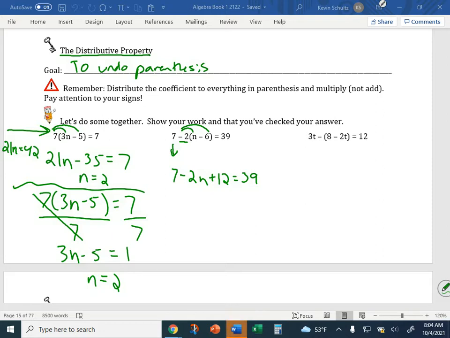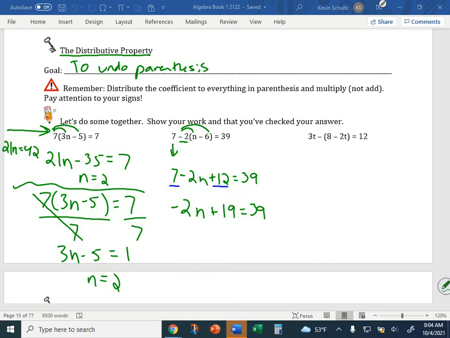But you also combined 7 and 12. Right, we're not done yet, because we had that 7 out in front we couldn't do anything with. Now that we've gotten rid of the parentheses, now we can. What can we do to simplify this further, Ellen? You can make it -2n plus 7, plus 12. Right, we can combine our +7 and our +12 since they're both constants. And so we've got -2n plus 19 equals 39. And there's your 2-step equation to solve.